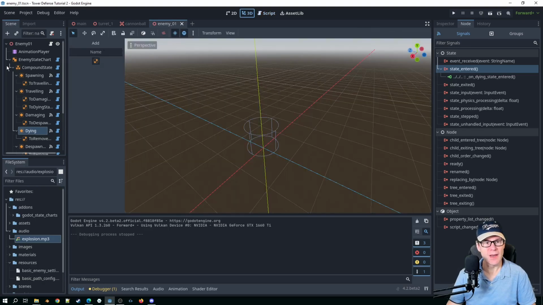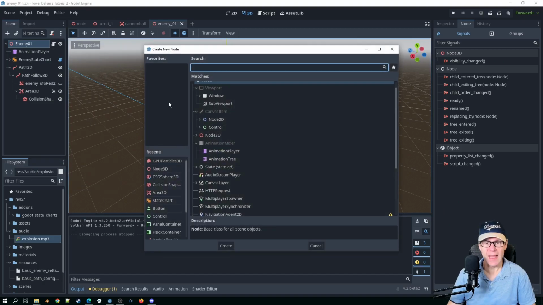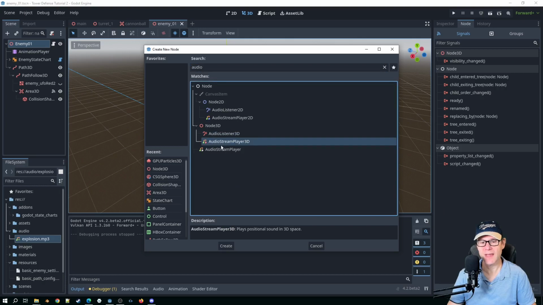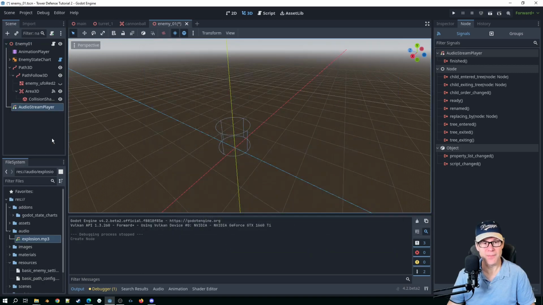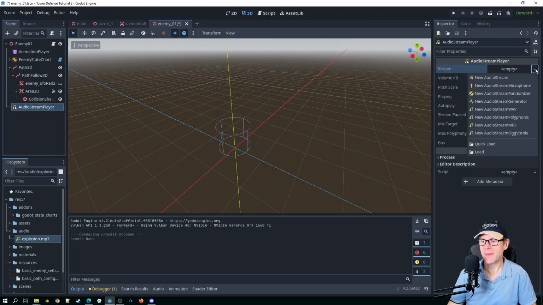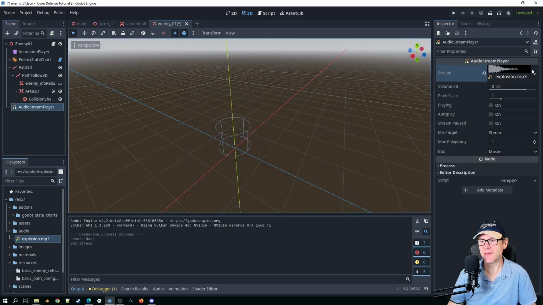Explosion.mp3. Very easy indeed. And what we can do now, if we go to our actual enemy itself and go to the enemy root here, is add a child node. If we just type audio in here, the one we're after is AudioStreamPlayer3D if you want to create 3D sound, but we're going to go for a very basic AudioStreamPlayer. If we just click on create now, and then click on inspector, what you'll see over here is our stream information, and this should be quite straightforward. If we just click on stream here, we can say quick load, and I think it'll be the only one there, so we can just say explosion.mp3.